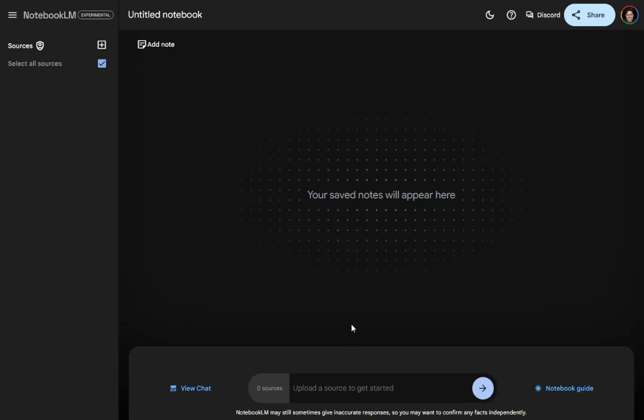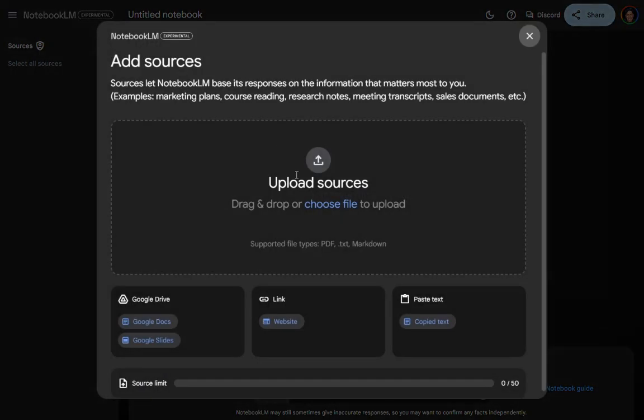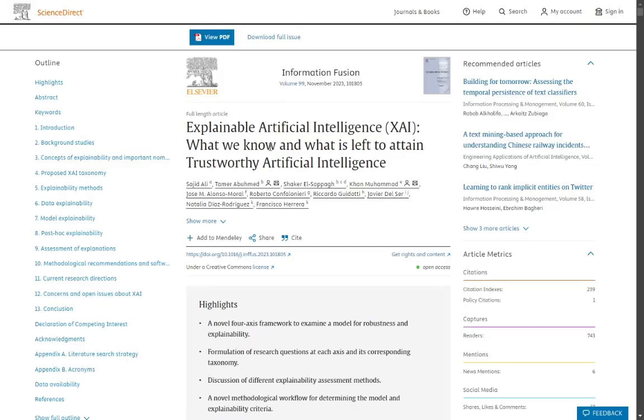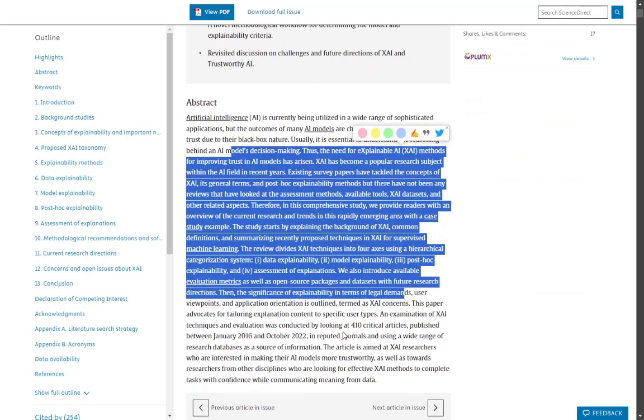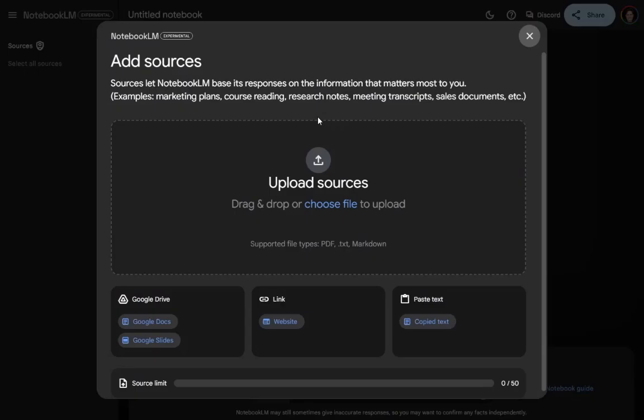Okay, so this is how it looks, the look and feel of the main screen of this model. I will just click here to add the information that I need. In this case, I find the information that I need, either a PDF, a website, or I can just copy the text and take it to the conversation with the model.